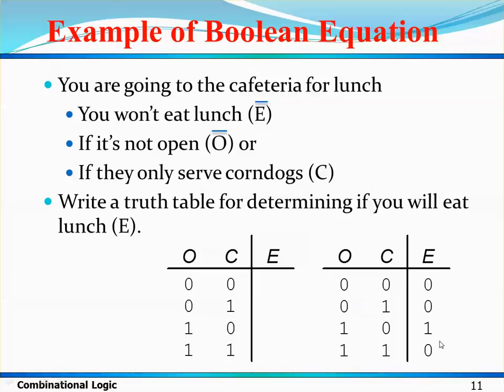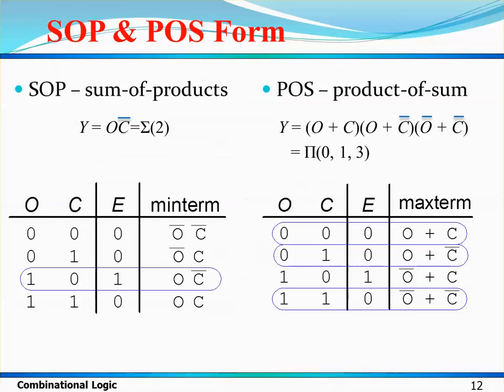In this truth table, you have 4 min terms and 4 max terms. Out of these 4 min terms, 1 min term, this one, will give you the true output, and the 3 max terms 0 0 0 will give you the false output. For the sum of product implementation, you have to consider that min term, and that min term is O C bar, which gives you the result equal to 1. This is the summation, sum of product, and you need to consider only one product. That product is the decimal equivalent, min term number 2.